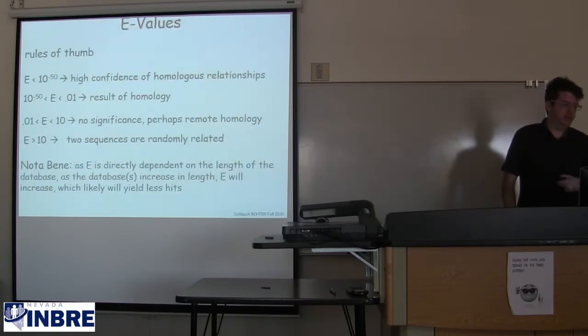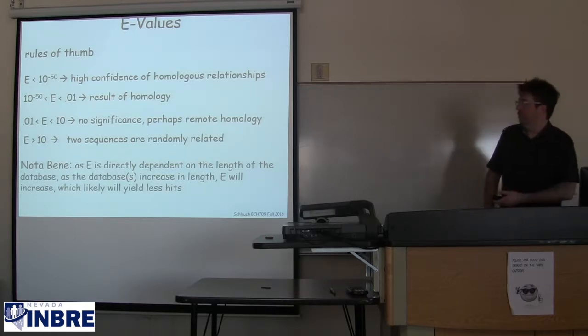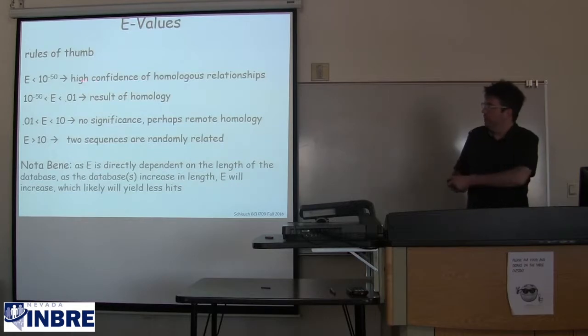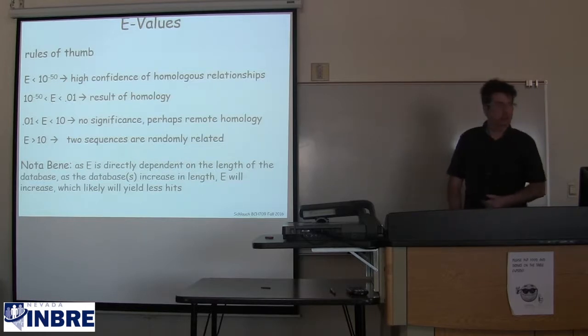Now, the way that the results are reported involves an e-value, and that's the way that they're ranked. And those are values that range from the almost infinitesimally small. I think at NCBI it actually goes down to 1 times 10 to the negative 179th is the smallest non-zero number that it will report.